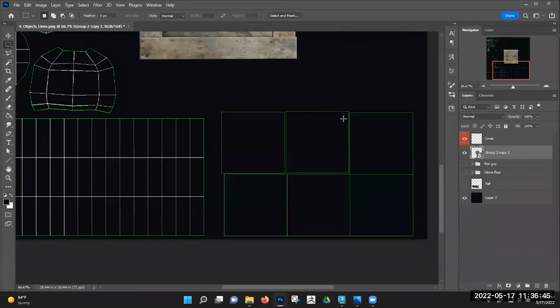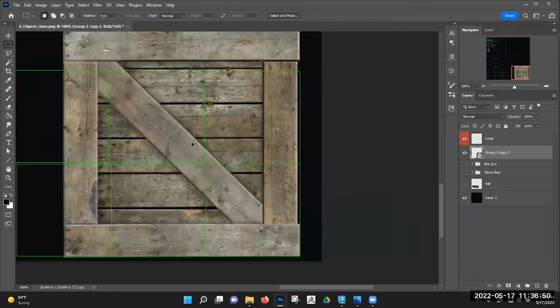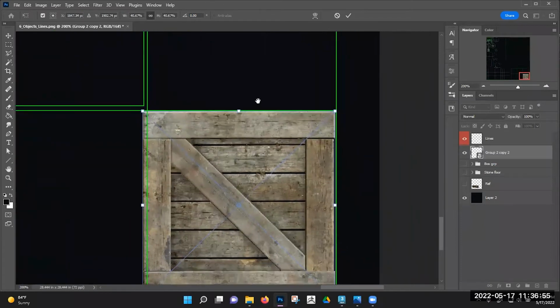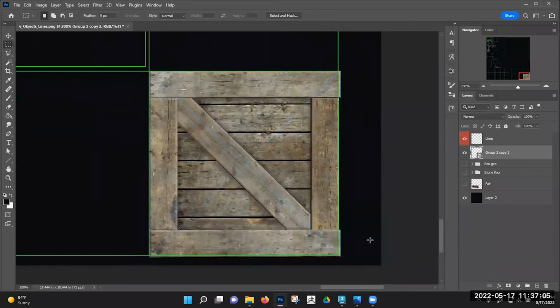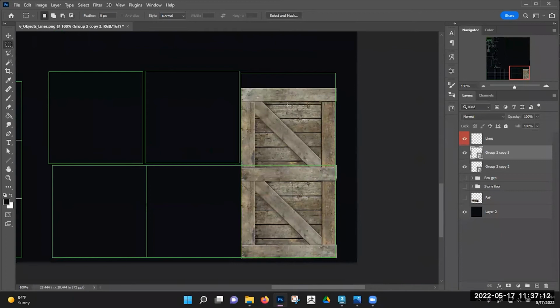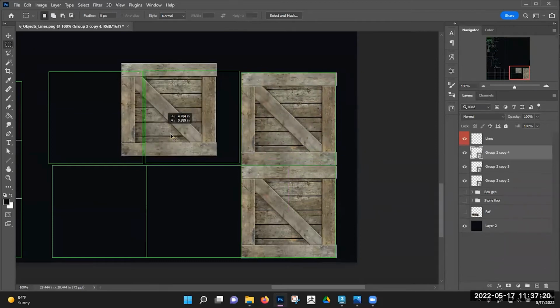Turn lines on. And I'm just going to fill each one of these squares with this box that I made. And I missed a section here. But as long as it's outside of the green, we should be fine. I'm just going to Control J, duplicate it. Now, if you know all of these faces are going to be exactly the same, we'll just put all of these on top of each other into one spot. But I want a couple to be different. Control J.